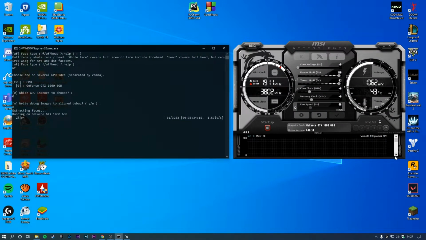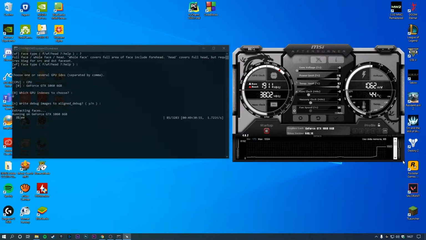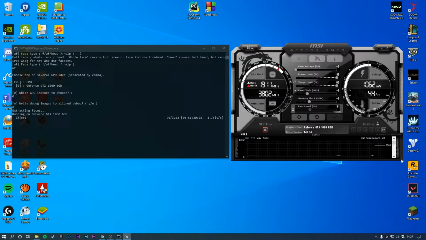Look, the GPU goes to the maximum, or almost. And this is the quantity of VRAM used: 5 gigabytes and 500 megabytes of video memory.